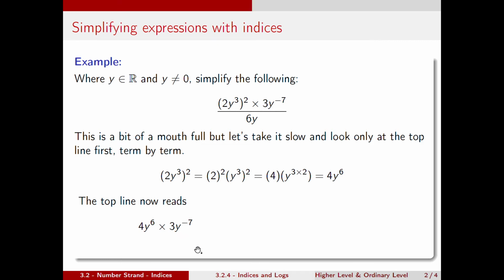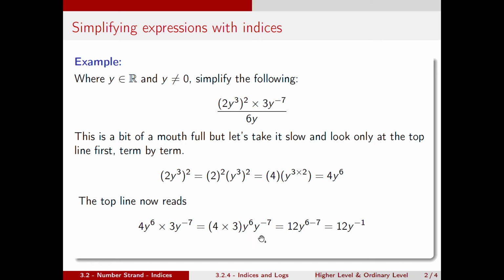So can we simplify this any more and do any better? Well, thankfully we can. When we're multiplying all of these together, we can multiply the like terms with the like terms. So the coefficients in front of the y, i.e. the 4 and the 3, can be multiplied together, as you can see here in this bracket. They become 4 times 3. And we'll multiply the y values together, so y to the power of 6 multiplied by y to the power of minus 7. The 4 times 3 will give us 12. Y to the 6 times y to the minus 7 gives us y to the power of 6 minus 7.